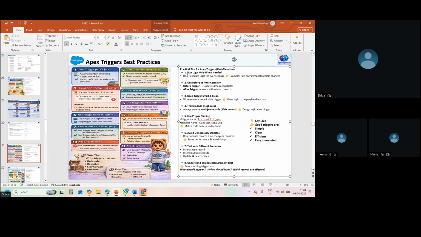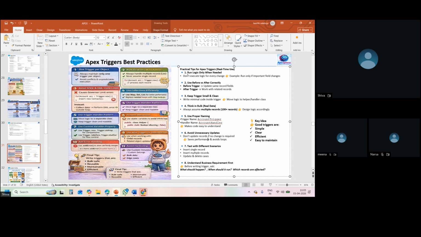We have to bulkify the data, bulkify the trigger actions, so that we do not hit the governor limits. Use a proper naming convention, like the trigger name AccountTrigger and ContactTrigger. Avoid unnecessary updates from the trigger.